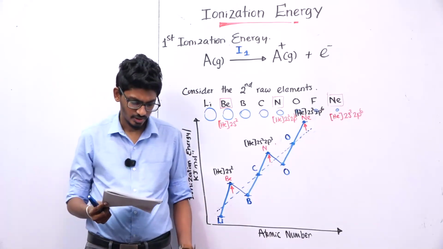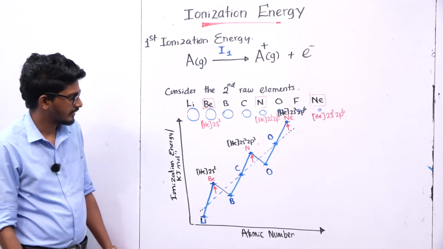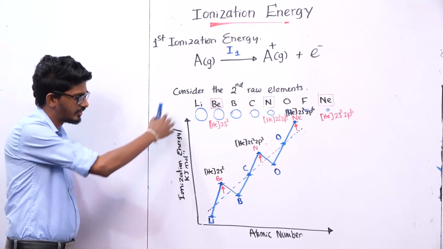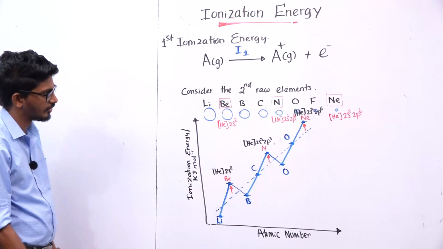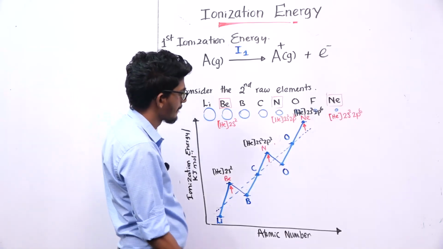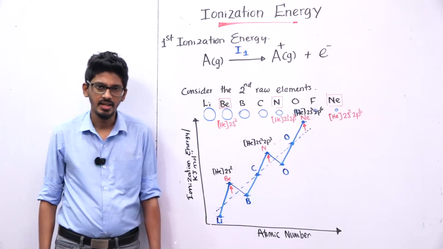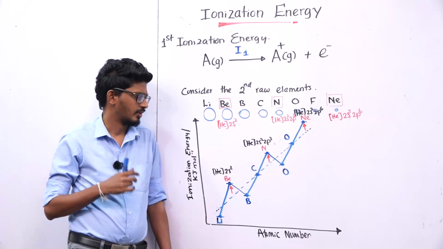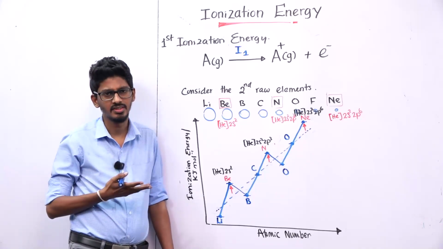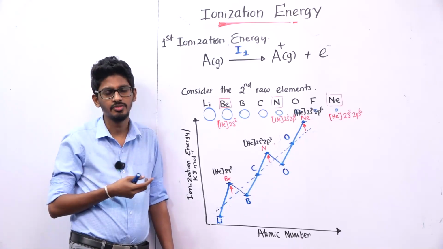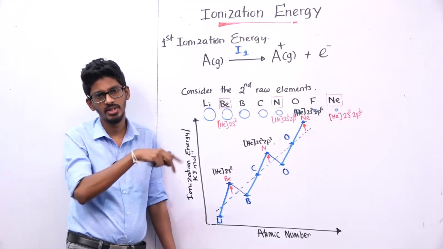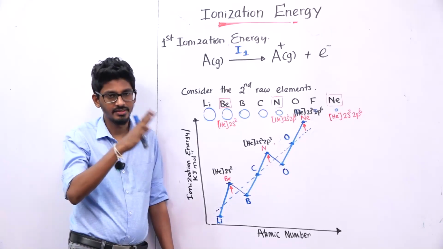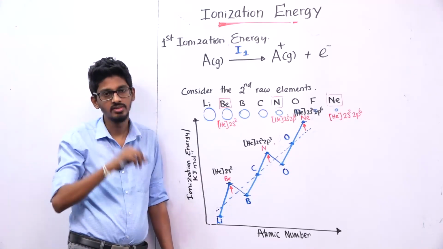Let's draw the stuff. So we can draw this one. You can start drawing this thing. The idea is clear. I'll teach you a very simple way of drawing this one, without thinking of all the reasoning. I can give you a simple way, because in no time you should be able to draw this one. So I have just completed the reasons behind this zigzag trend. That is clear, no?